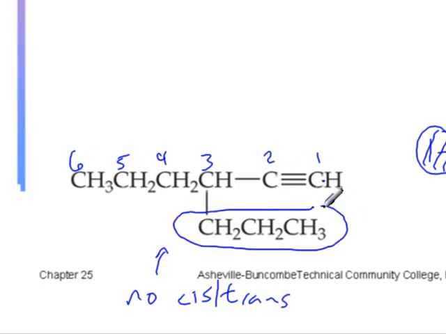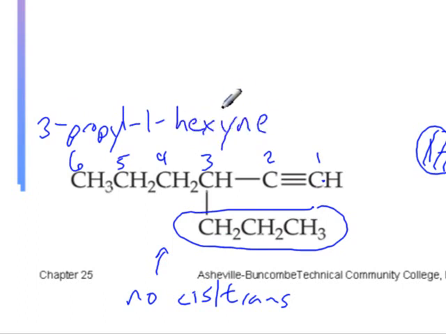And now we have a propyl group coming off of the number 3 position. That was one of the substituent groups that we went over in this lecture. It is on table 25.2 as well in your textbook. Again, like I mentioned, alkynes and alkenes are named in a very similar fashion. The 1 here tells us it's the number 1 position that the triple bond is showing up. The hex tells us we have 6 carbons, and then the yne tells us that it's a triple bond.